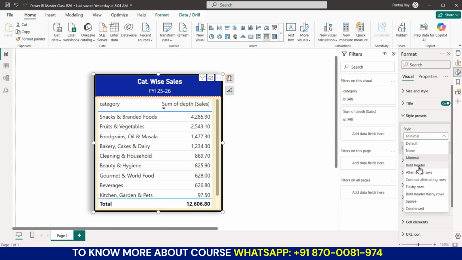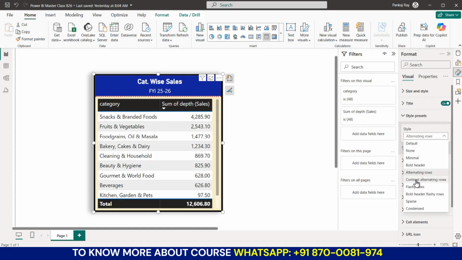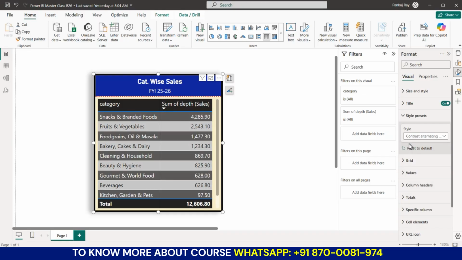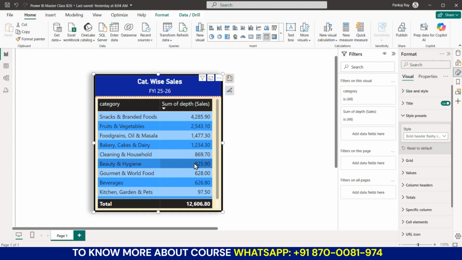Similarly, you can explore that, where here we have a header which is black. So there are some styles already provided. You can go through them and explore them. And whenever you feel that this one looks fine in a report, you can use it accordingly. So these are something where you don't need to put any extra effort to customize your visual. These are default ones.